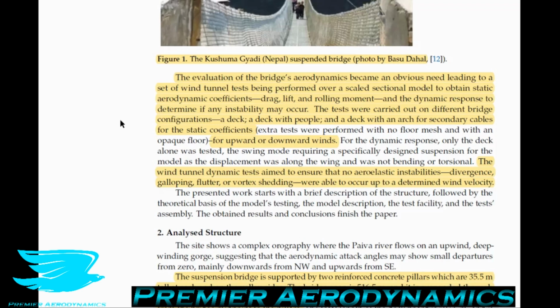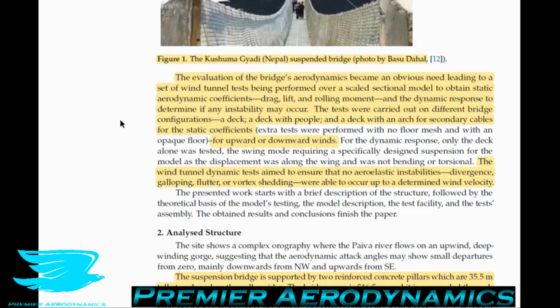So I've done a podcast on divergence, and this is where, simply put, if you have an object where you have a wind hitting it or an airstream hitting it, and then this results in a force, this then turns the object to a point where the force that it's now experiencing is even greater. And this additional force then turns the object even more. And this cycle continues until the object turns so much that it just breaks. That's divergence. And it's just a one direction kind of thing where it's not going to be oscillating around or anything. It just keeps twisting until it breaks off.